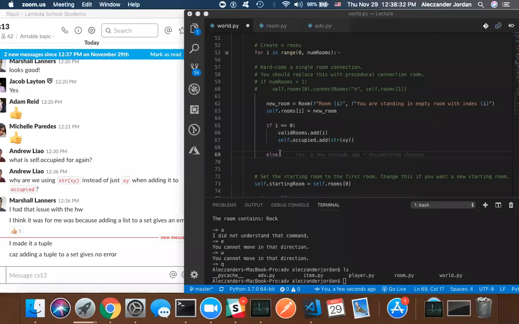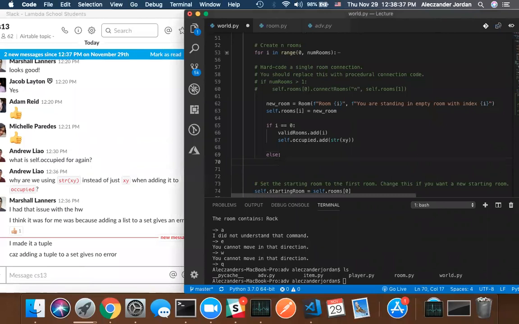So then let's talk about our else statement when it's any room except for the starting room. In the first place, we have to pick a direction, because every time we have a room, we want to pick a direction at random and then attach a room in that random direction. So let's create a random direction variable. It's called random dir. Before we set a direction, the variable isn't equal to anything. So we're just creating it now, and then we're going to set it eventually.